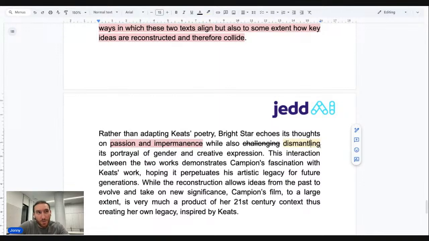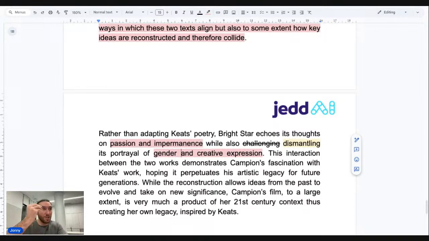So have you said what it's dismantling? It's dismantling its portrayal of gender. Okay, you have said something specific about it, so you can use dismantling there. Problem being here that you've again bundled it. You're always saying two things instead of one. Its portrayal of gender and creative expression. Again, I get kind of lost on what's the most important point for you. Dismantling its portrayal. Now, maybe your paragraphs are split up in terms of gender and creative expression, but neither of those is an actual idea.